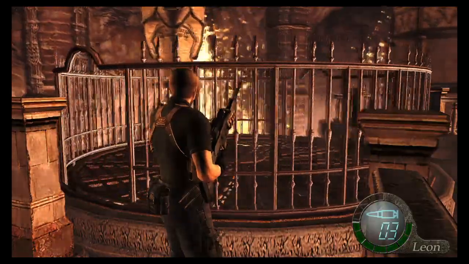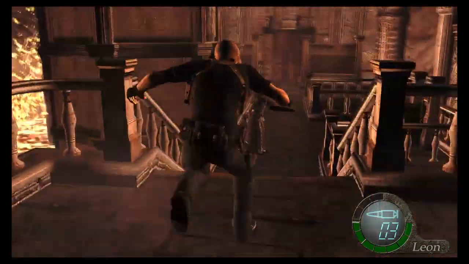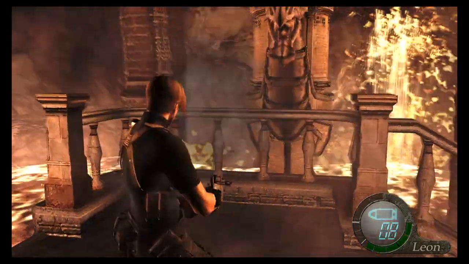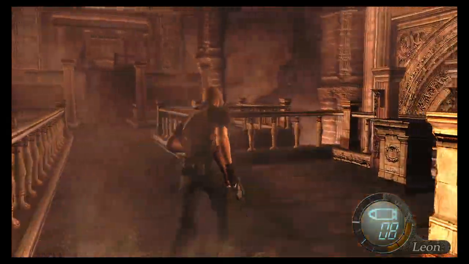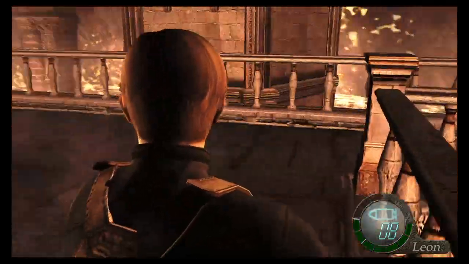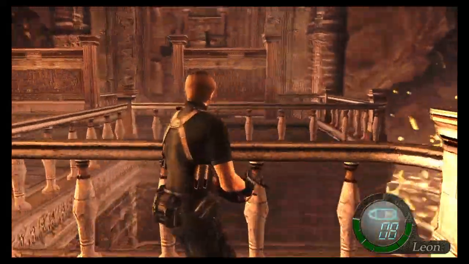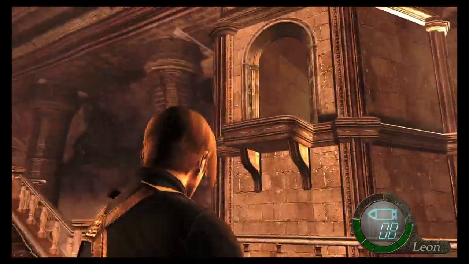Oh, we're about to step inside a cage. Jump over. Jump over. Oh, whoa. Where'd you come from? Whoa! Where did you come from? Oh, there. Okay, let's heal myself. Okay. Oh boy. This is going to suck. This is going to be a challenge.